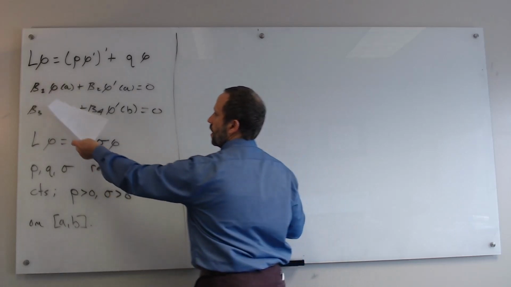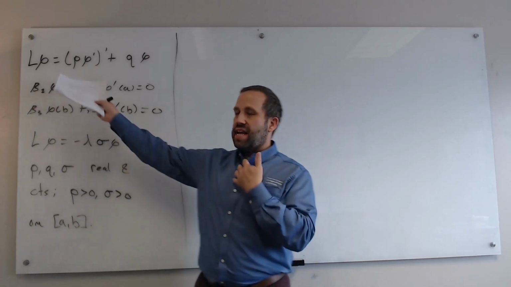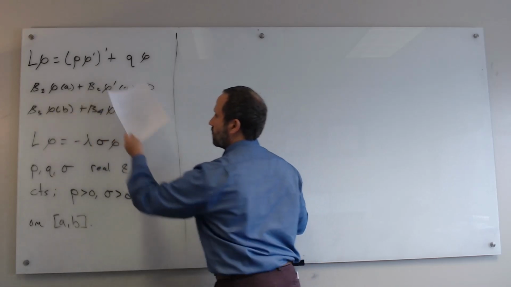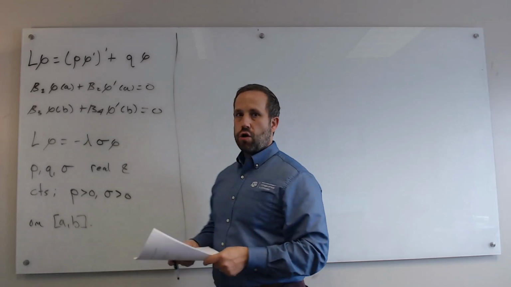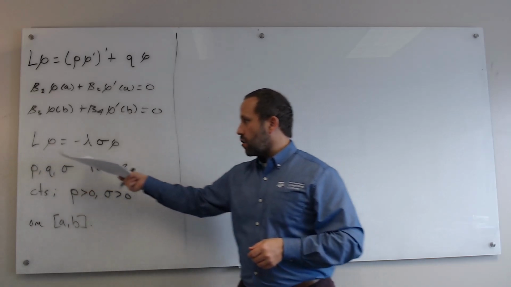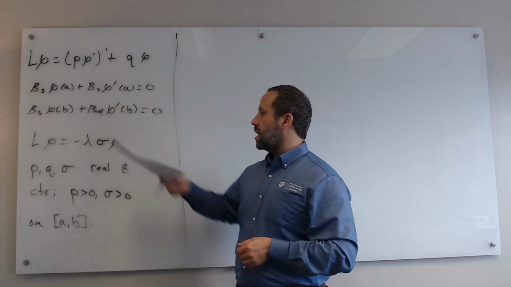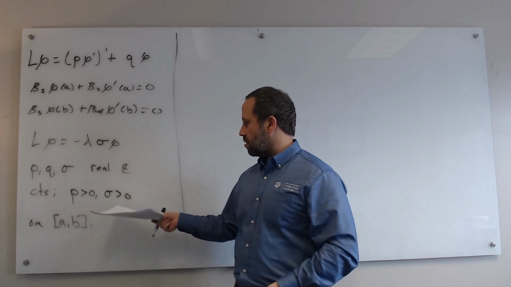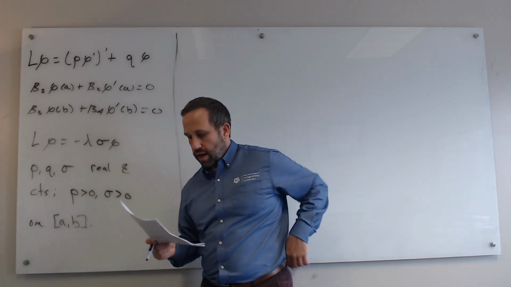And over here, the domain of functions that this acts on, so we can put any differentiable function there, but we're just restricting its domain to functions that satisfy this given boundary condition. Where again, beta 1, beta 2, beta 3, and beta 4 are all given in the problem here. And we're looking at this eigenvalue problem, so L phi equals minus lambda sigma phi, and again, sigma, p, and q are all given, and they're real and continuous, and p is greater than 0, and sigma is greater than 0, and all of these properties hold on the interval a to b.